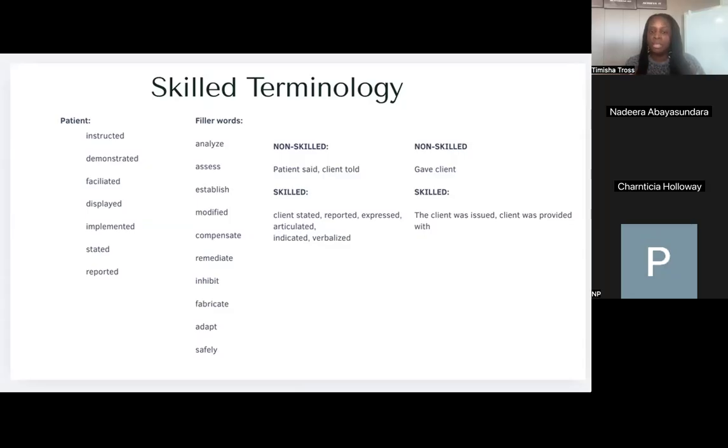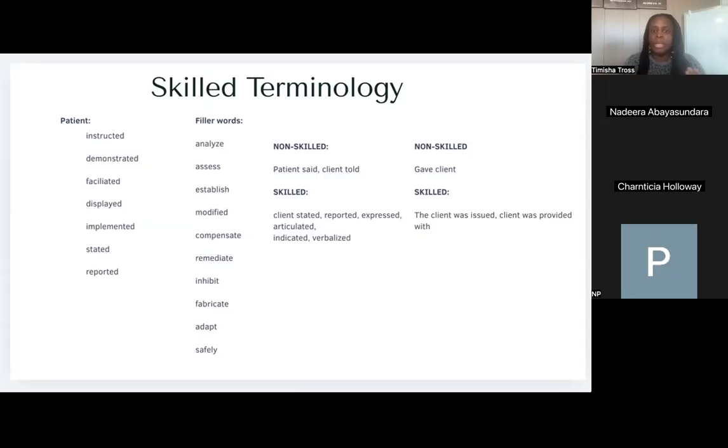So when you're documenting, you can say patient participated, or you can say conducted passive range of motion in order to inhibit hypertonia in that sense. Okay. So whenever you're thinking of the word inhibit, it's something you're trying to go against. Does that make sense? Yeah, thank you. You're welcome. So these are filler words, so it all depends on what you're doing in your session is when you're going to use this.